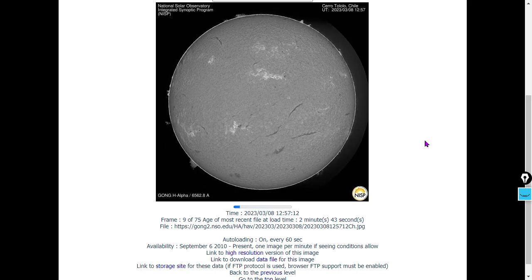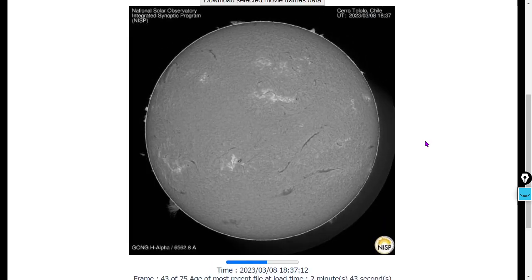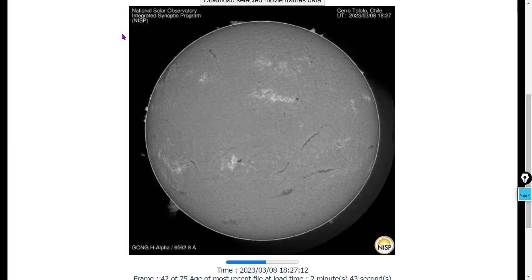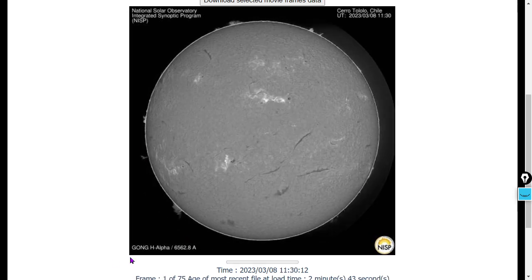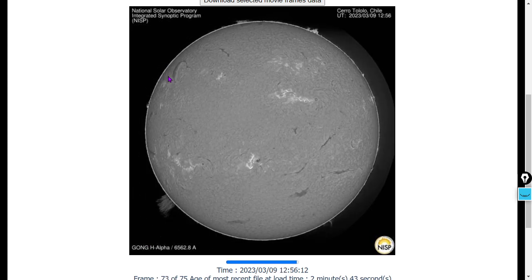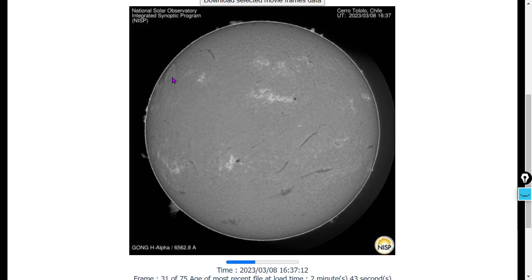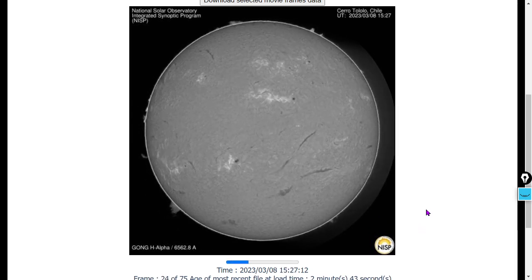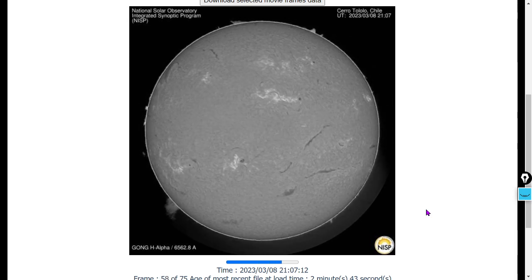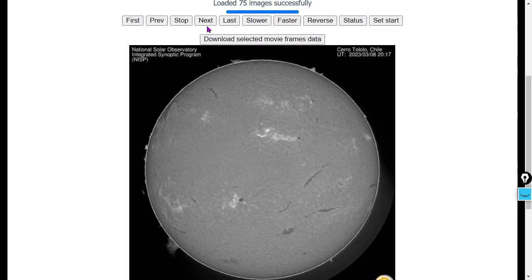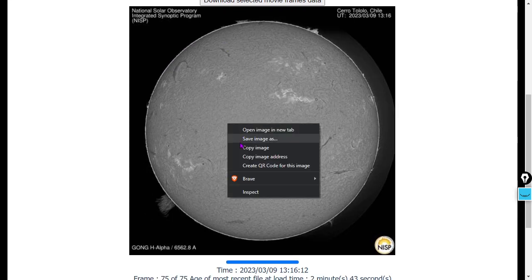So now we're looking at filaments here, and again, it is a massive filament fest. Look, there are dozens of filaments on the Earth-facing portion of the solar disk. Let's see. This one down here is a prominence. That could be named. This one up here is massive. Look at the size of that one. Very dense, very thick and dark. So lots of material in there that's not hydrogen alpha. And yeah, so two great filaments there that could be named. Let's bring up the latest image and copy that.